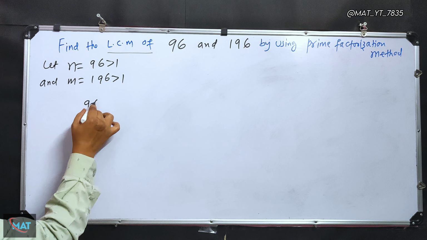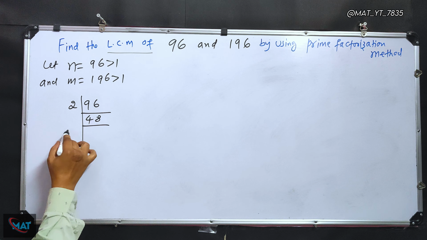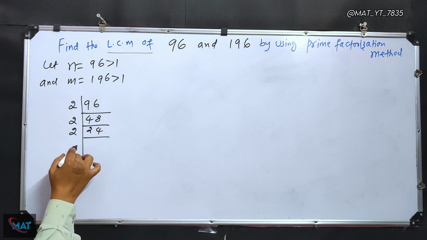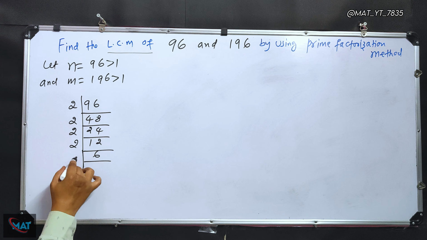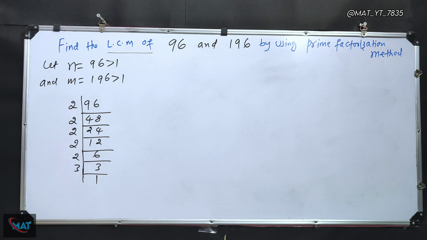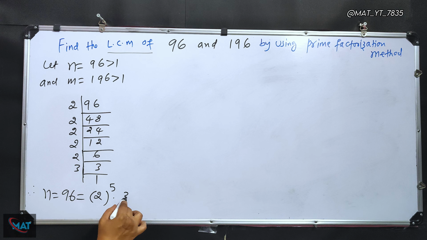For 96, it is very simple. It goes with 2, 2 fours are 8, again 2 we can divide 24 times. Again with 2 it will go 12 times. Again with 2, 6 times. Again with 2, 3 times. Now the next prime number is 3, only one time. Stop. So therefore, how do you write n? n equal to 96. Prime number 2 is available here. It appears 1, 2, 3, 4, 5 times, into 3 is the next prime number, appears only one time. No need to mention p1, p2, alpha 1, alpha 2, it is understood.